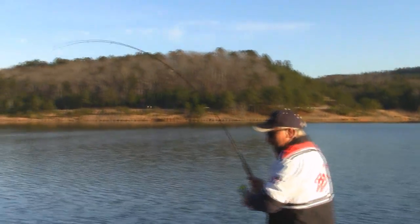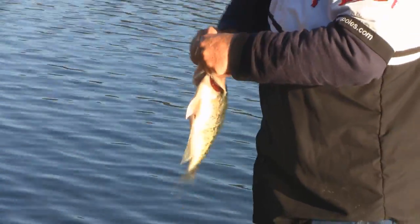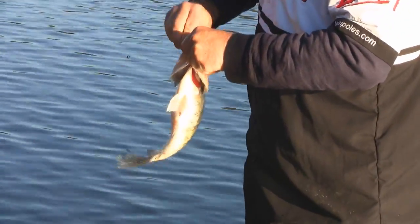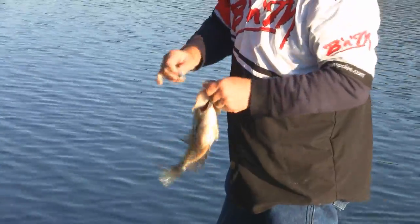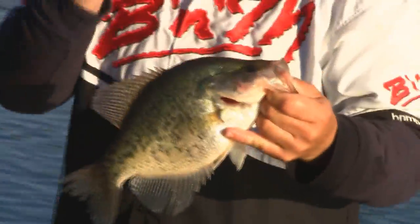Oh, there he is. He's right there, right beside that big tree. Ooh, that is a good one. That right there might be the biggest one of the day. It is pretty close. Well, he is hooked good, right in the top of the mouth. If I can get him undone, there he is. Boy, it is a pretty crappie right there.